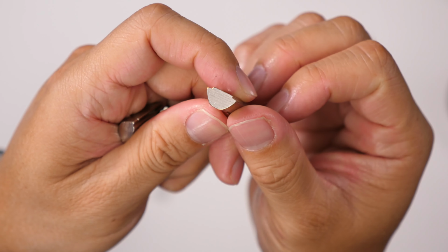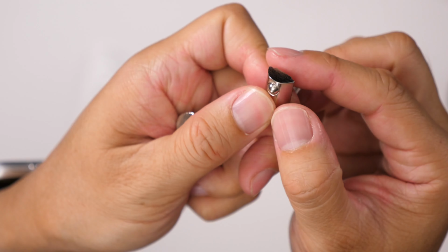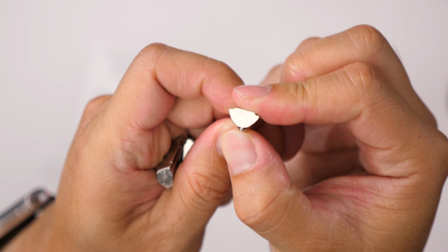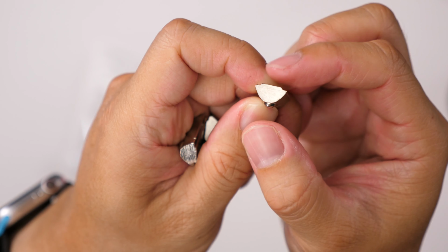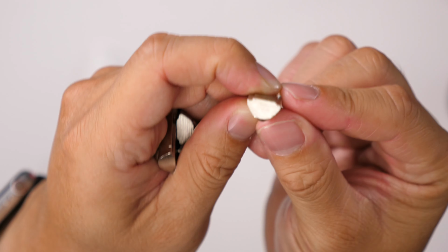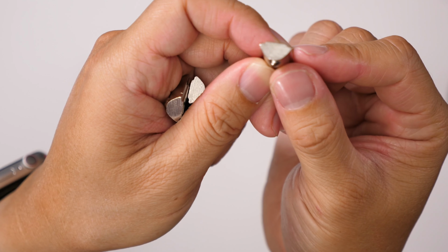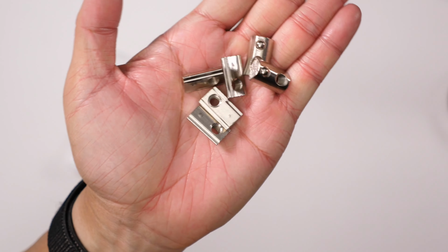And they are fairly simple, but that is the spring-loaded ball bearing again. And that just pushes against the inside to keep it upright. There you have it. Those are the T-nuts.